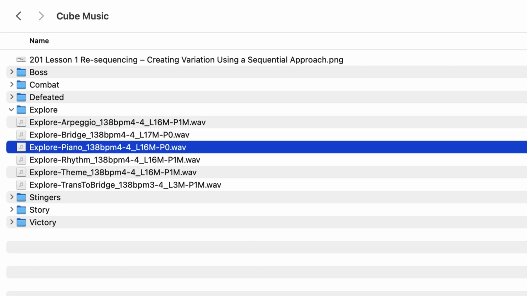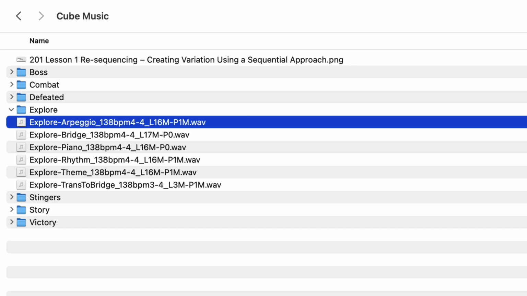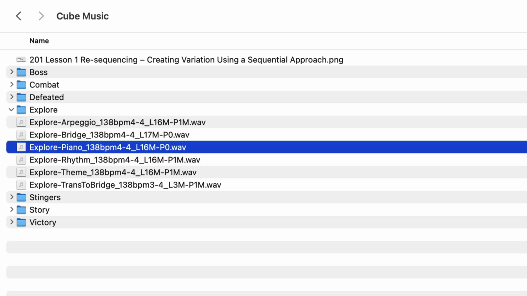It's interesting to note how these files are all somewhat similar. They're all the same tempo, but this one actually has a different meter, so we'll have to treat this one slightly differently. Unlike some of the other examples, each file is a full musical statement, so we're not layering these on top of each other. We're playing them back to back in a sequence playlist type fashion, and we'll be creating our variety by alternating the order in which these play.